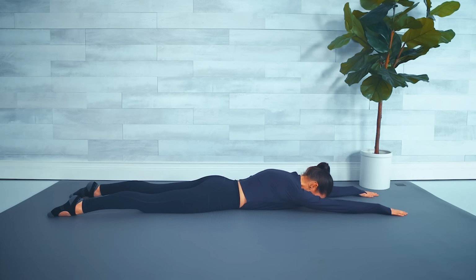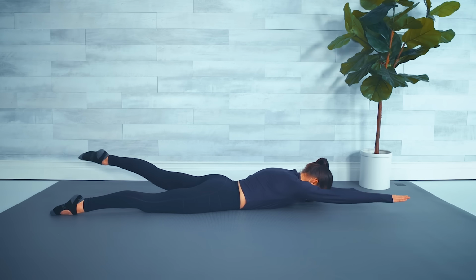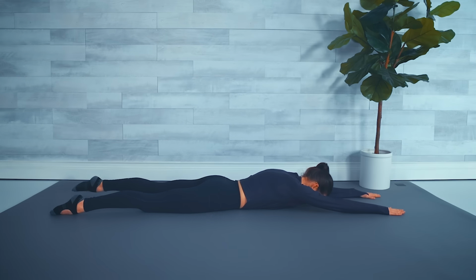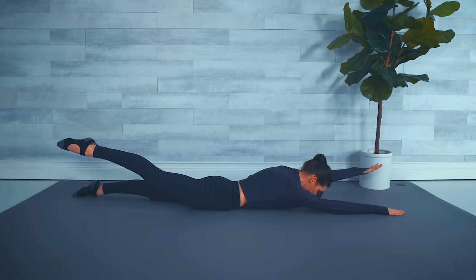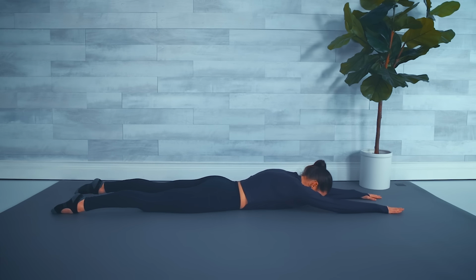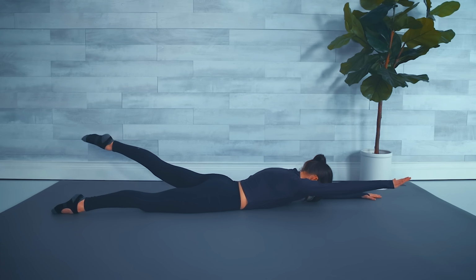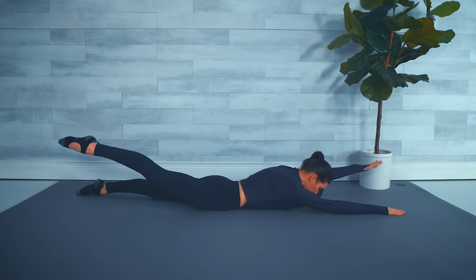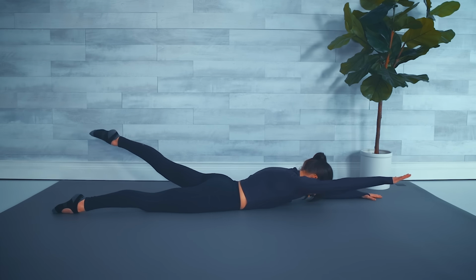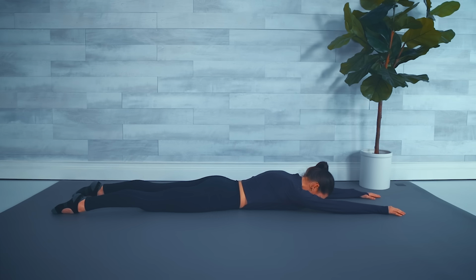We are going to add the opposite arm as leg. So we lift, one arm, one leg, and again, put it down. Opposite, lift, and down. We're not coming far up off the floor. And again, think about making it long. Really extend, reaching forward rather than up. We have 4 and 3 and 2 and 1.